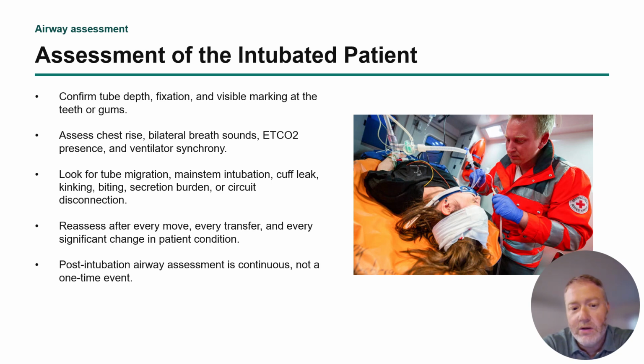they're on the vent, making sure that they're synchronous with the vent. And we'll do more of that next week. Things to look for upon assessment, after the fact, especially in the back of a bus or flight of some kind. I mean, all of the movement and the jerkiness that can really affect the tube placement. So make sure you look for tube migration, main stem intubation, cuff leak.